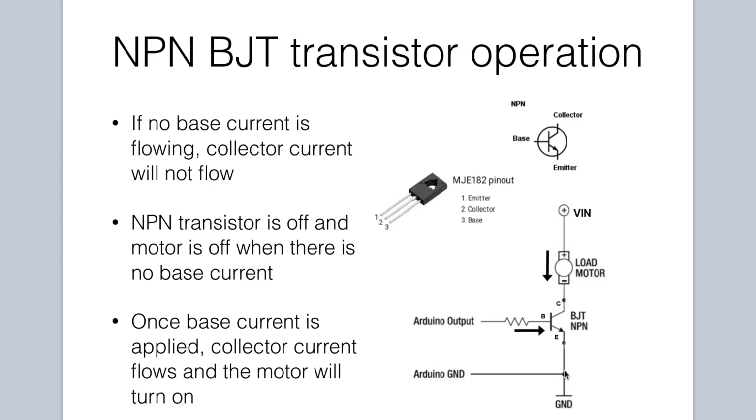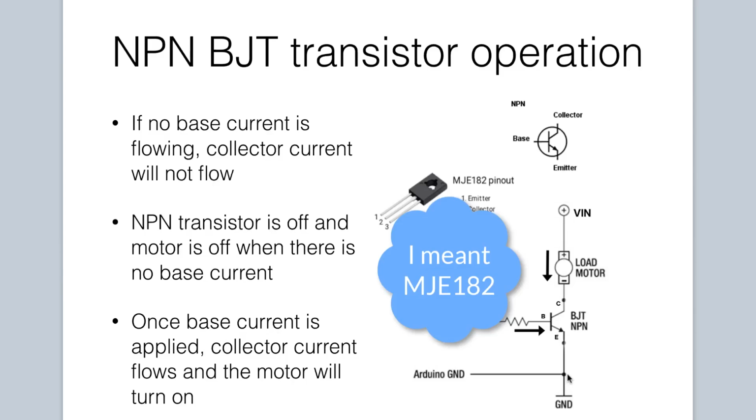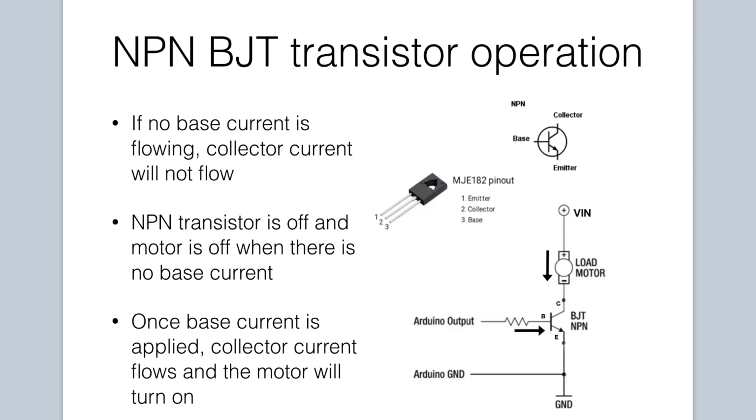In order to turn our motor on via an electrical signal which we can manipulate using the Arduino, we apply an analog voltage output from a pin of the Arduino to the base of the transistor. This effectively turns the transistor on, causing the circuit to be complete, and current will now flow through our motor, turning on our fan, down to ground. The fan turns on. We are using the MJE182 NPN power transistor as it can handle higher currents and voltages passing through it.